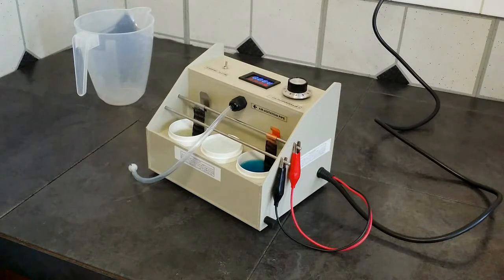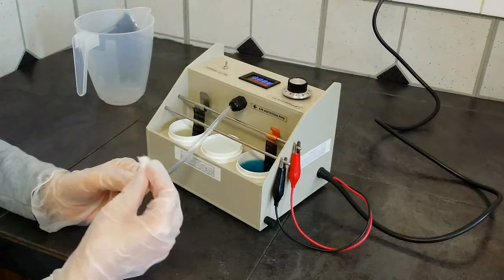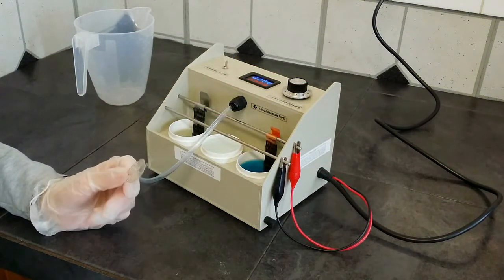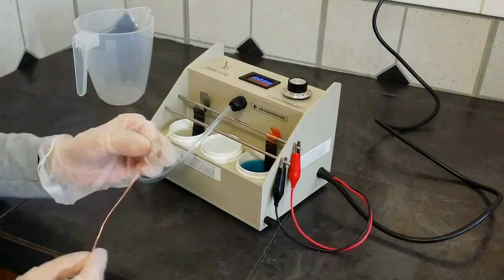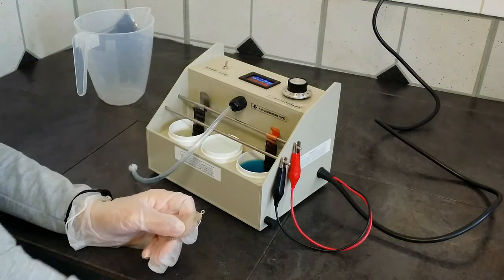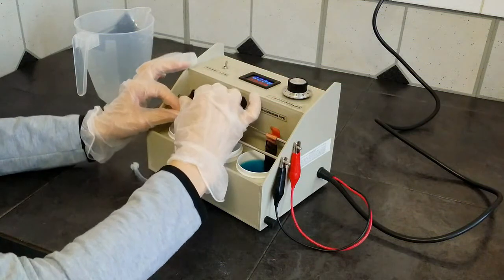Now we need to prepare our object for the electroplating process. To do this, I will clean it with alcohol. And usually we use thin wires made of copper or aluminium to attach the object to the rod. So you could use something like this and just wrap it around a few times in some way which is more comfortable for you. But for our purposes today, I will use a crocodile connector because it will be easier with this exact object. And I will attach to the bottom rod our object.